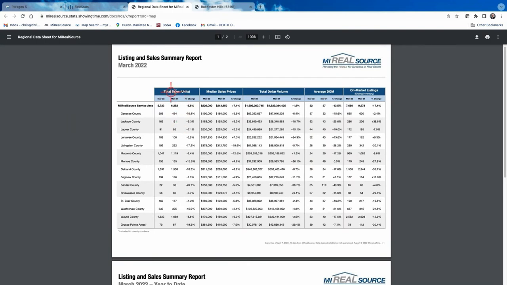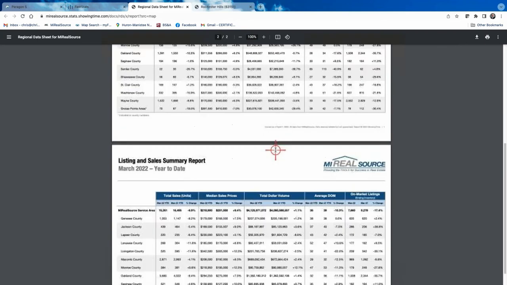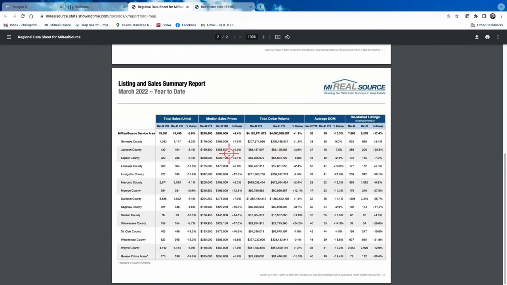So it shows you your total sales by units, median sales price, total dollar volume. This gives a potential investor, or let's say you're working with someone who wants to move to an area and they say, hey, I've heard, is Farmington Hills better than Shelby Township? What's going on over there? And you can say, well, one's in Oakland County, one's in Macomb County. Here's what the counties in general are doing.